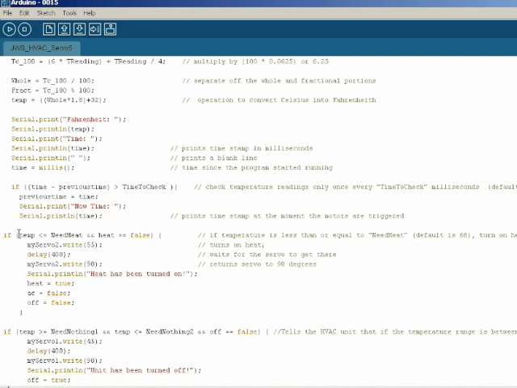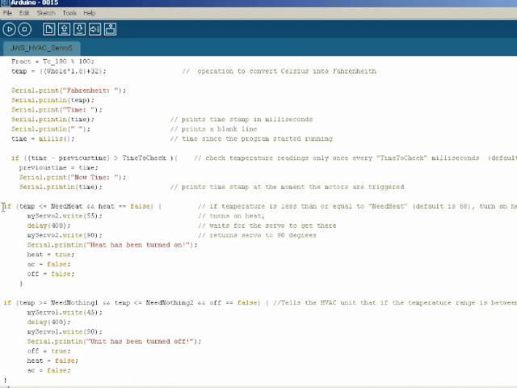So here's the first bit of actual code that we're using to control the servo. It takes temp, which it finds from the temperature sensor, and it compares it to need heat, and it makes sure the heat's not already on. And if it finds that it needs heat, it will turn the servo to 55 degrees, which is the amount needed to push the button, wait for 400 milliseconds, or about half a second, and then move the servo back to 90, and it will print in the serial window, heat has been turned on. I did that simply to help with debugging.